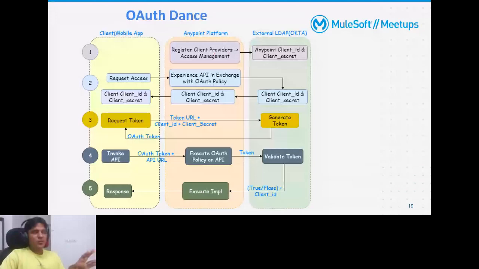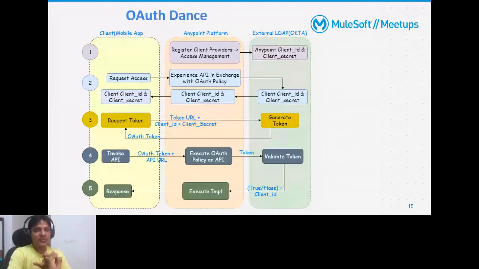Now, let's say you have an experience API in Exchange, and that is secured with an OAuth policy. Somebody wants to access it, so he has to go to Exchange first, and from Exchange he will put the access request.